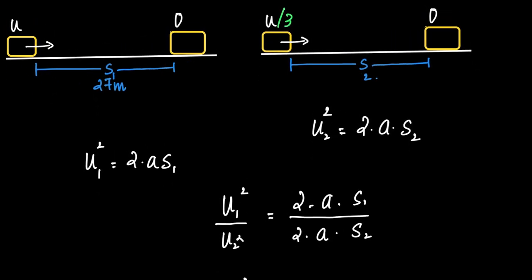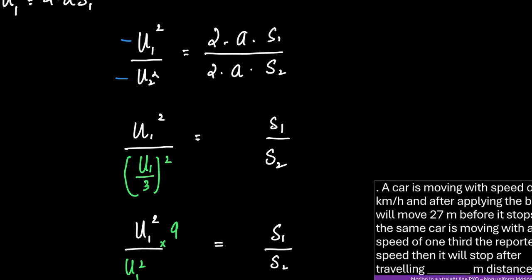So the equations of motion become v1 square minus u1 square is equal to 2a s1, and v2 square minus u2 square is equal to 2a s2. Now in both cases the final velocity is 0, therefore the v square term can be eliminated, right? So now we have two equations, and when you divide these two equations, what you get is minus u1 square by minus u2 square is equal to 2a s1 by 2a s2. So negative by negative is positive, 2 by 2 is 1, a by a is 1, so we are left with u1 square by u2 square is equal to s1 by s2.